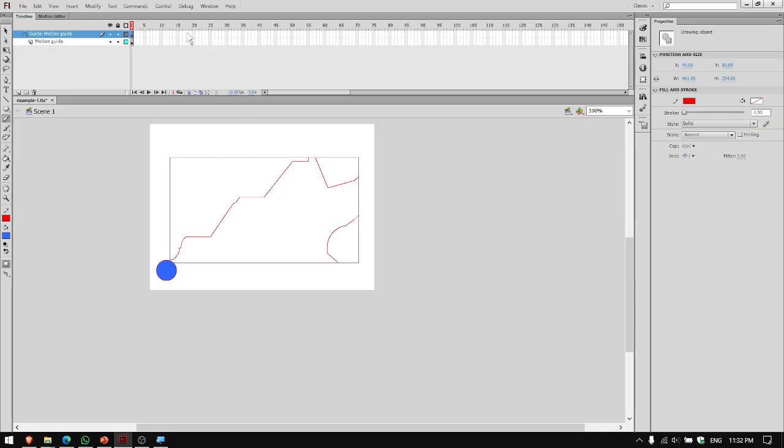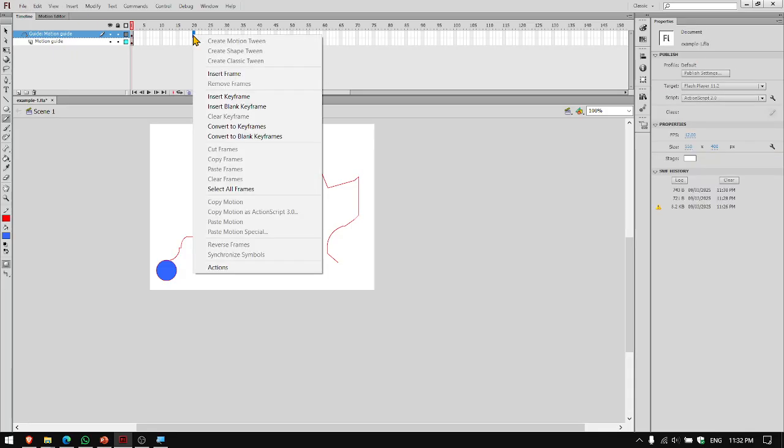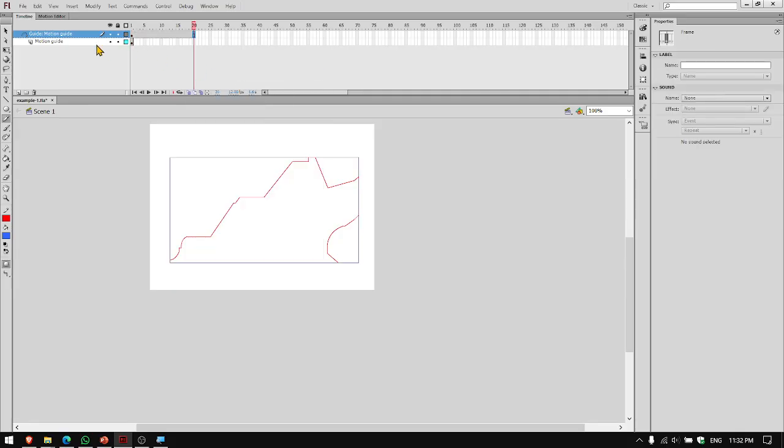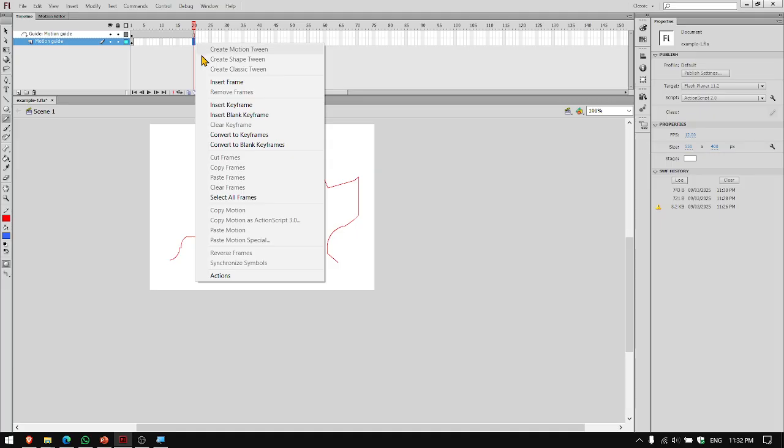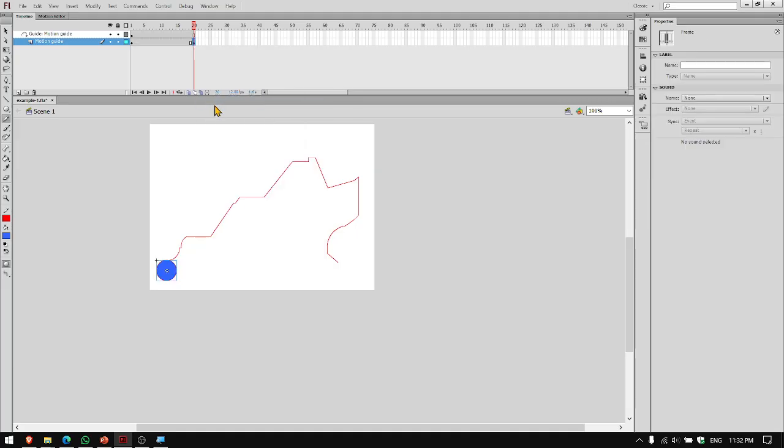Okay, now go to the 20th frame, right click, and give insert frame. Now go to the original layer with the object, right click and give insert keyframe.